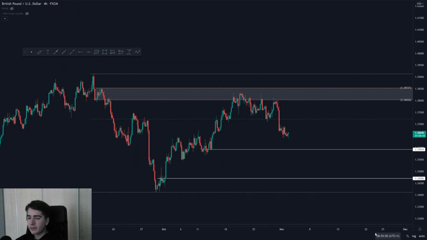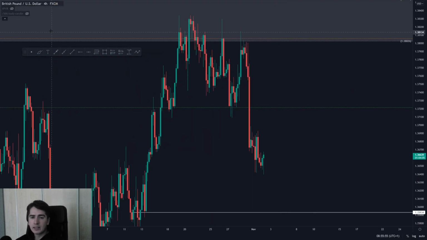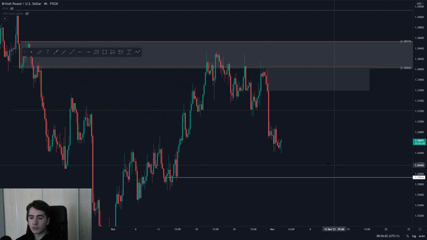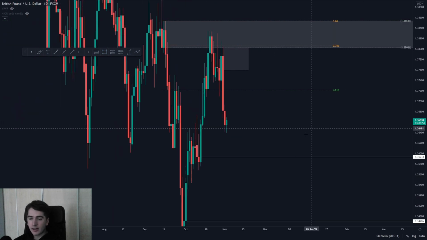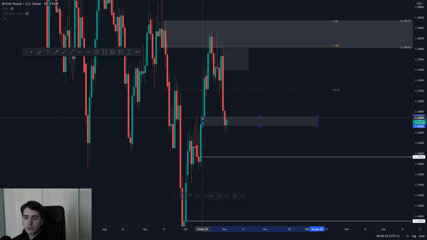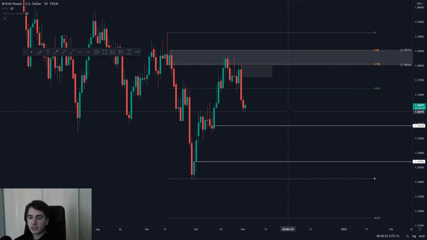So pound dollar is a little bit less clear in my opinion. Not really waiting for anything, gonna be honest with you guys. We got some supply up above over here. So let's just wait and see if we can see a pullback in towards the highs soon. That would be most favorable for any trades to possibly be taken. Looking at the daily, daily is just currently reacting to this imbalance over here where we are currently in. So it could form support. This is not a real strong imbalance, but it is an imbalance which could make pound dollar form support. But let's just wait and see.